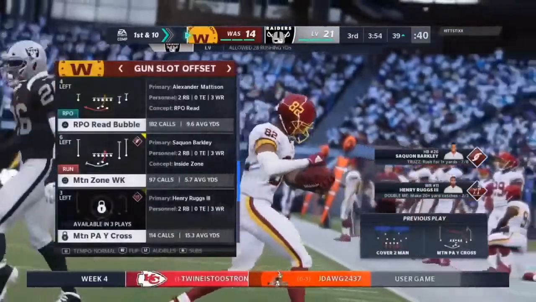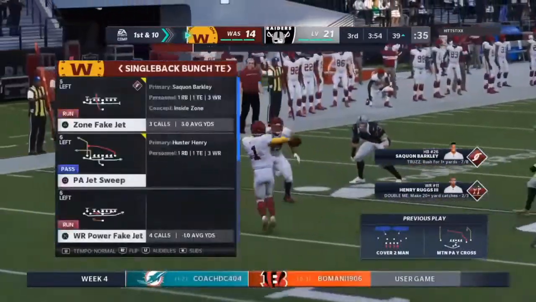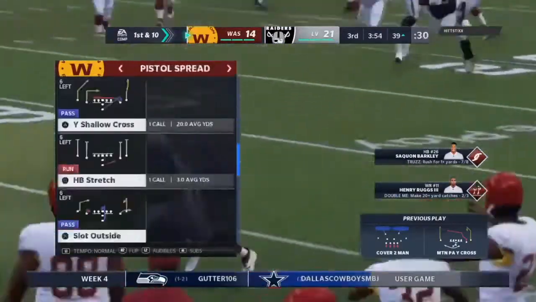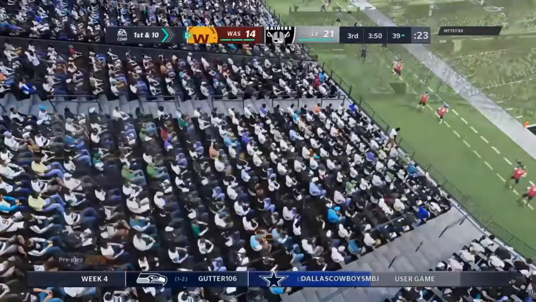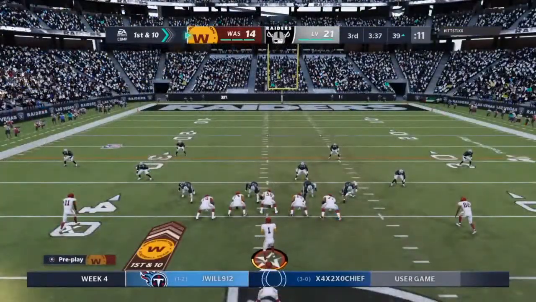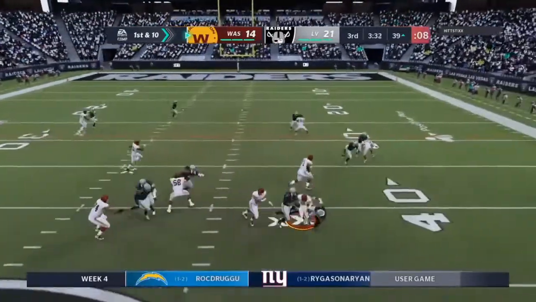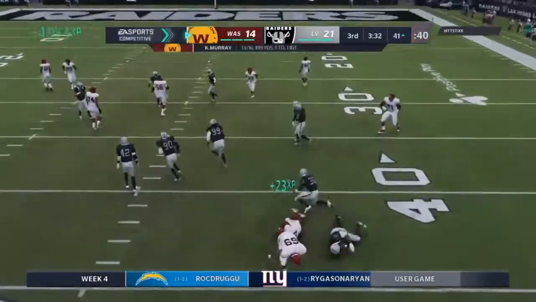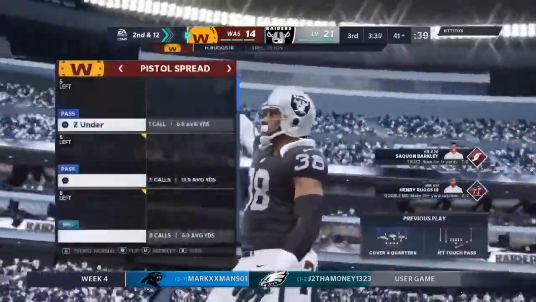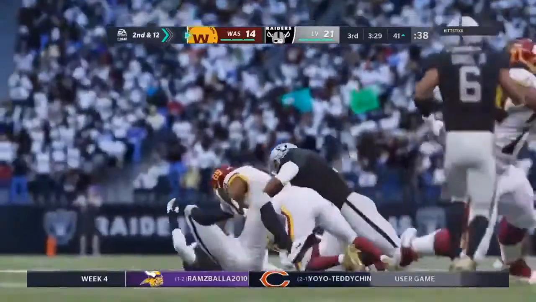Boy, he ran free there after the catch as that winds up going for 38. So how about that for a chain mover? They're all the way down inside the 40 now for 1st and 10. And he'll lose yardage here. Back at the 41. That one unable to develop, never got going. A loss of a couple, and it's 2nd down and 12 at the Raiders' 41-yard line.